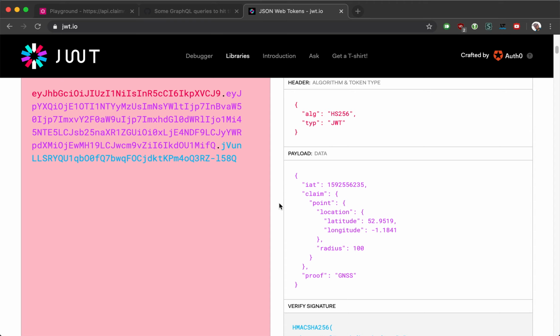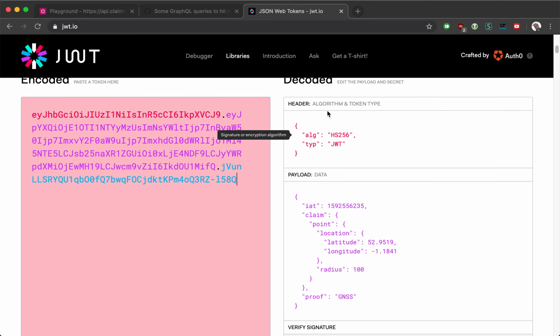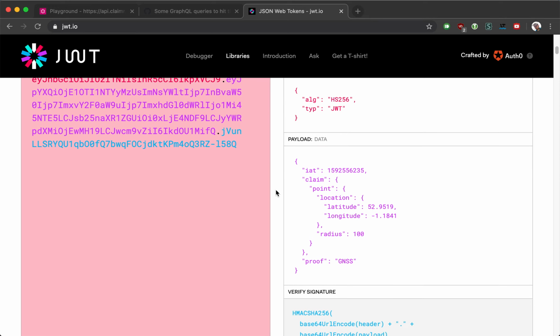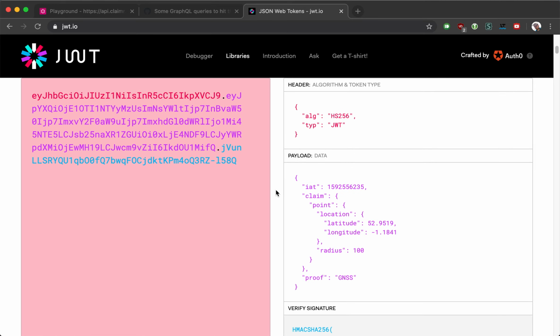So even if the client receives this, they cannot fool around and change data because of the crypto used by the token. The user could send this to a server. The server checks the validity of this JWT, and can check whether this was indeed originated and signed by ClaimR.